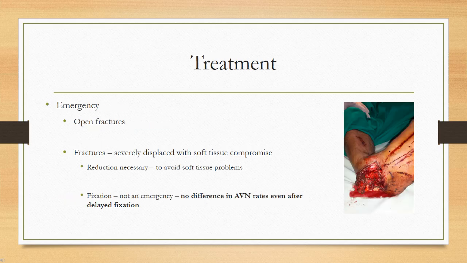Management of talar neck fractures depends on the severity and associated injuries. In emergencies, open fractures must be treated urgently with wound care, antibiotics, and temporary stabilization, because the risk of infection is high. For severely displaced fractures with soft tissue compromise, early reduction is necessary to relieve tension on the soft tissues and prevent skin necrosis or other soft tissue complications.